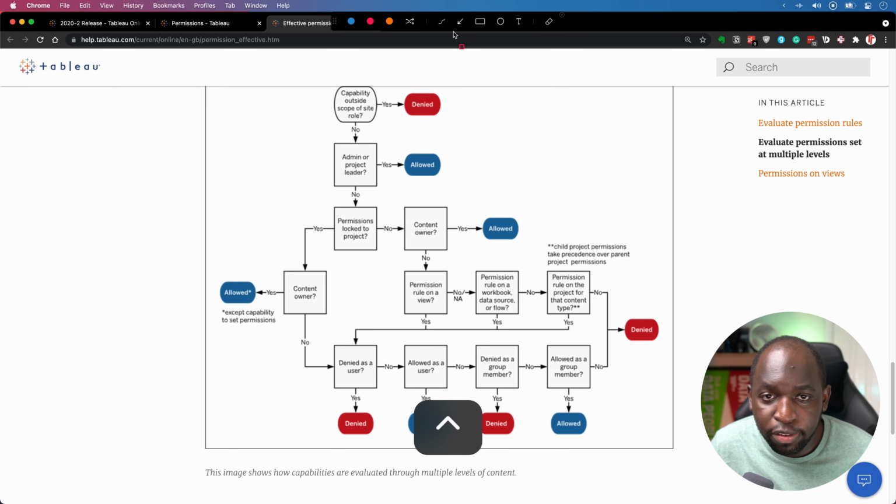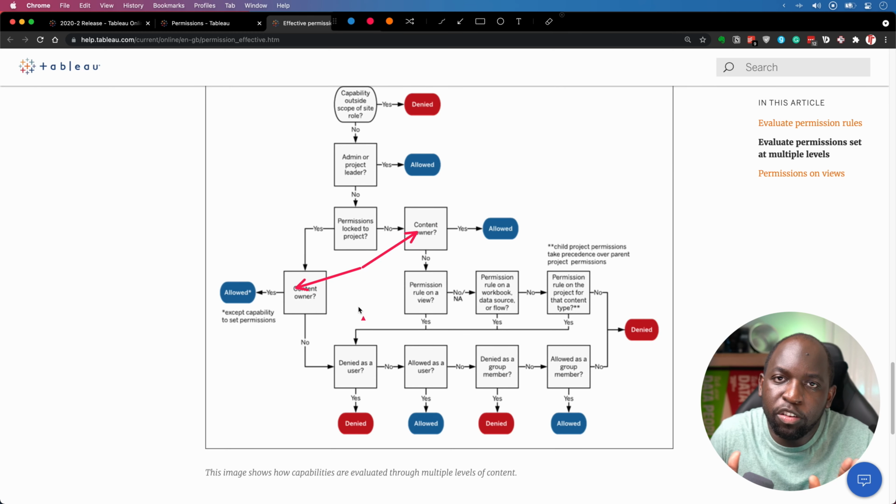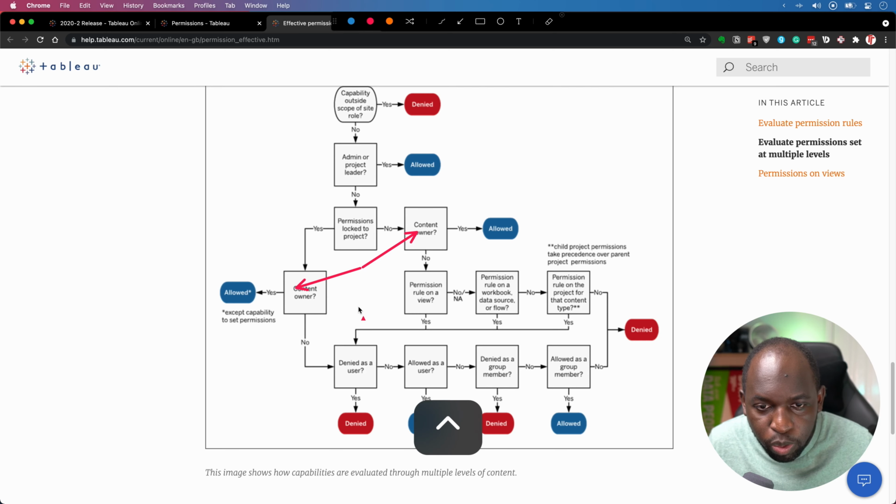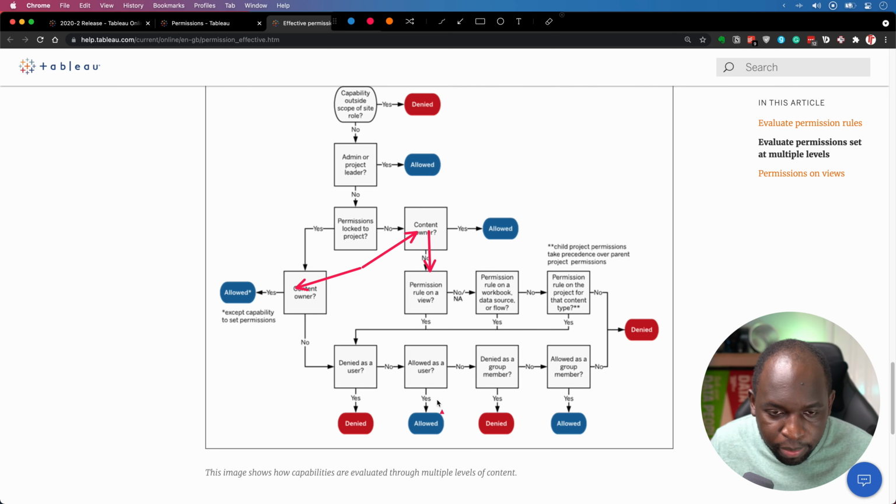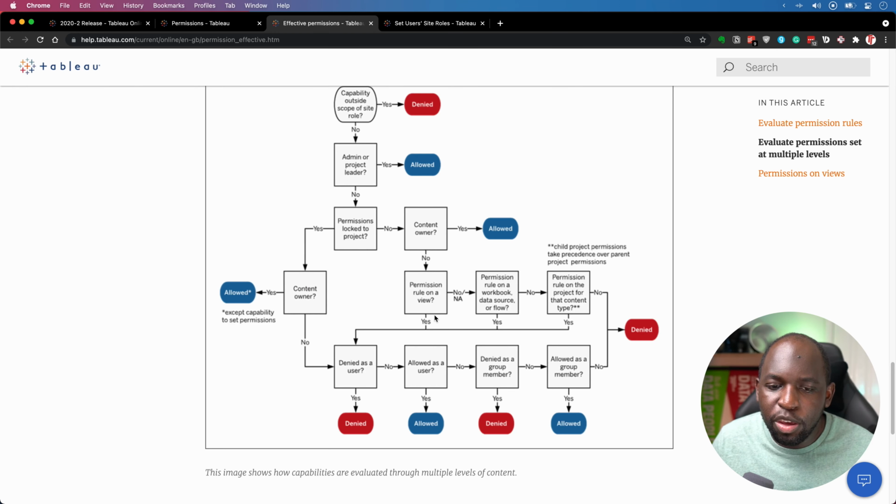So in many ways, this permission and this permission are kind of doing the same thing. They're just two different branches. And what we then do is we go to this next question, which is permission rule on view. The permission rule on the view is actually something very niche. I'm going to skip it for this particular video because I need to show you an example, and I haven't got one set up, and I think it would take a bit more time. So I'll do a separate video just on that.